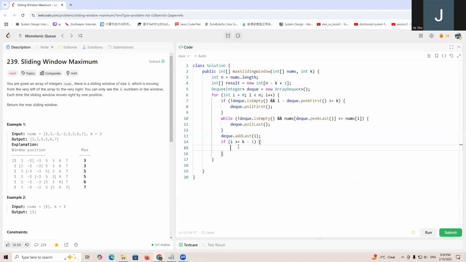So we are going to have result[i minus k plus 1] equals nums[deque peek first], this is the index, right? So we still need nums of peek first. And in the end, return result.